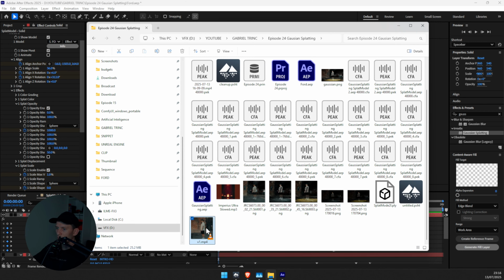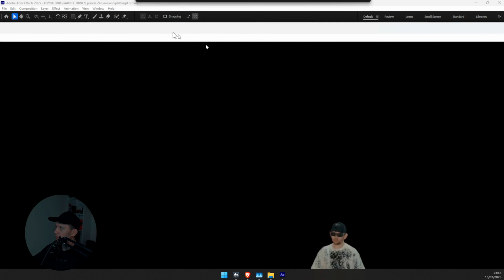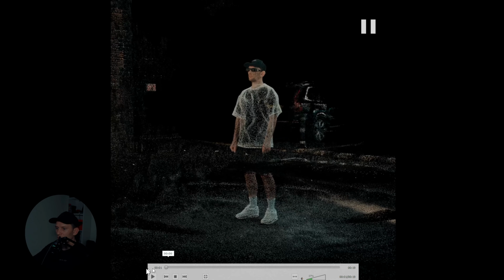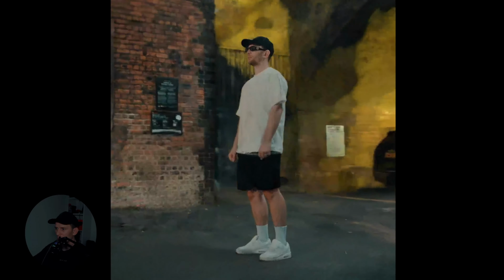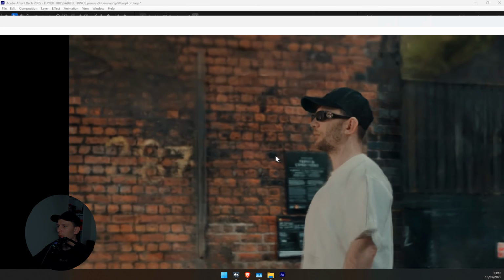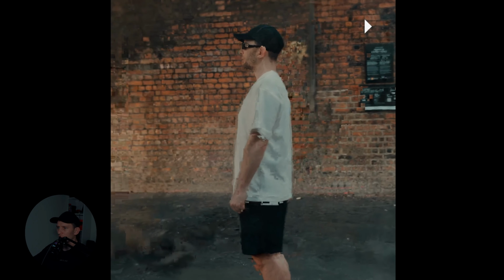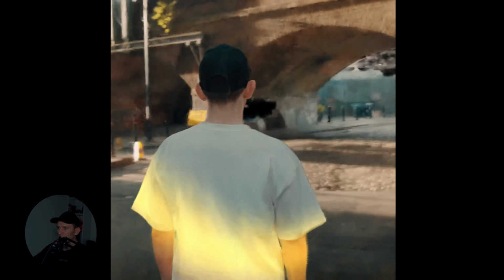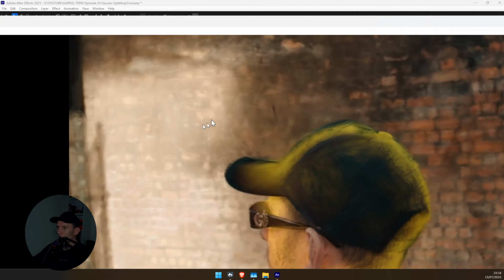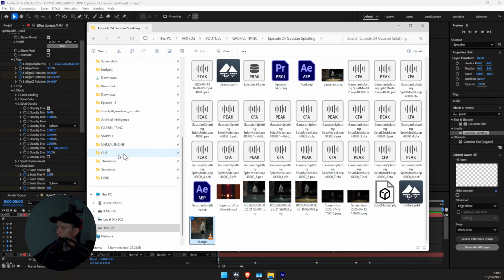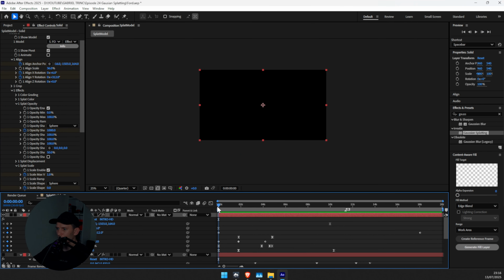So, it comes like this. Point cloud, another point cloud. Okay, that's how I want to do it with this guy as well.